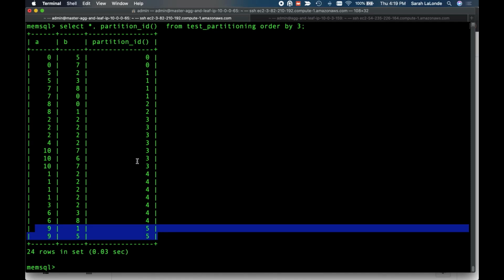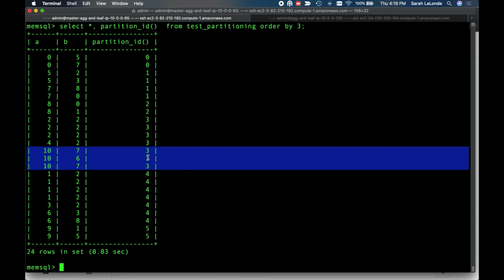So we're going to try to choose a hash function which is going to roughly evenly distribute them, but we didn't get any values in buckets 6 and 7. So that'll just depend on what values you're inserting and what hash function is being picked internally and used in sharding out to them. But the important thing is you can see that, for example, all the values of 10 are in the same partition.